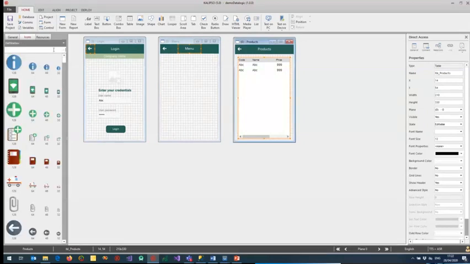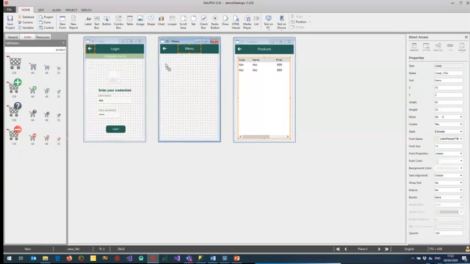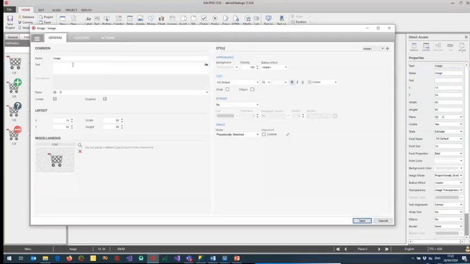But I can just search products, select an icon, and drag it into my application. So let's say that when I click on this button, I can also add text to it if I need to.